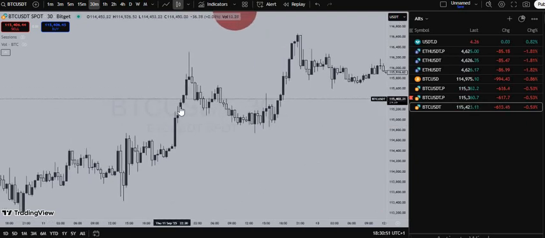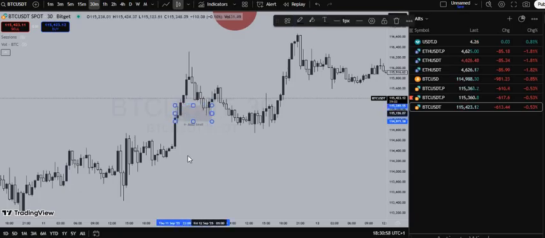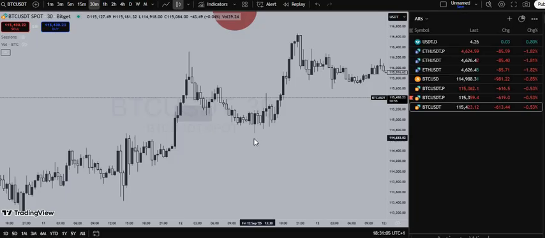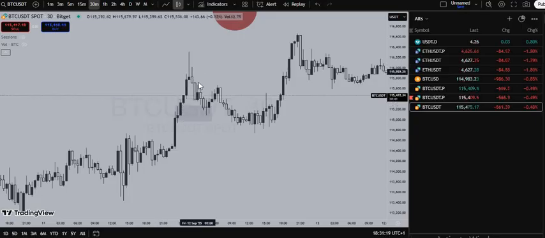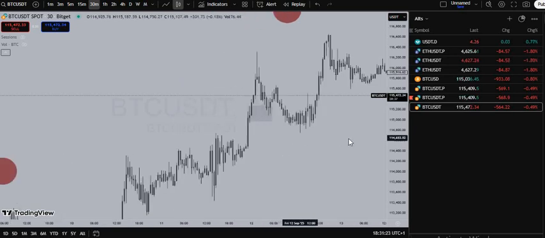Okay, you will see we have a rally base rally, price testing it slightly. I'm not going to go into too much detail. You will figure this out on your own when you're looking at the market. For me, this is an illustration, a demonstration of what we've learned up until this point. So here we have a rally, a strong bullish candle, and we have a smaller bullish candle to the side, followed by another bullish candle. You can see price coming in, testing this, moving up slightly, and then coming back down.